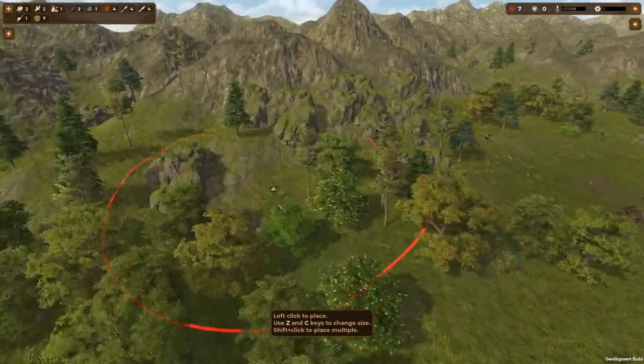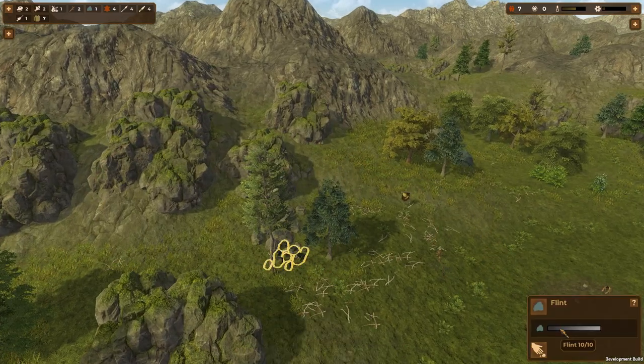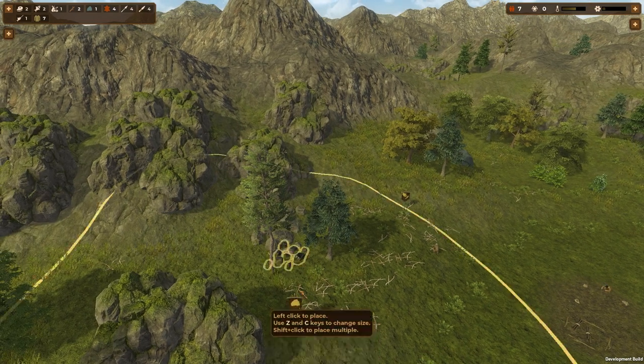Okay. We don't have flints over... Oh, we have some flints over here. How many? 10. That's not much. But for now, it needs to be, like, enough. So, obtain flint. There you go.